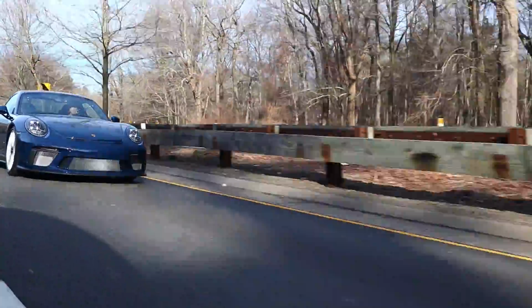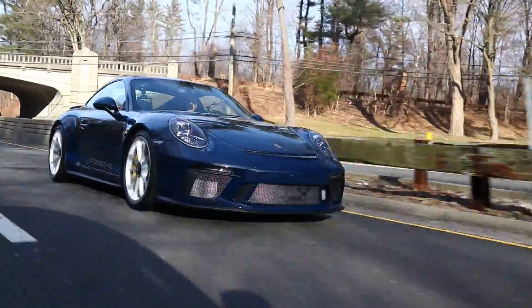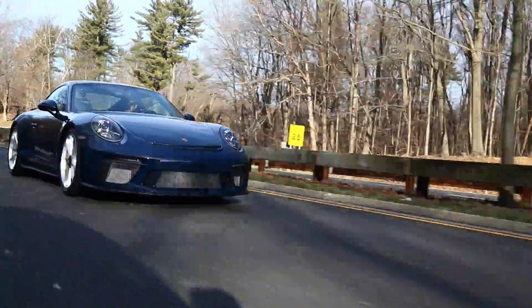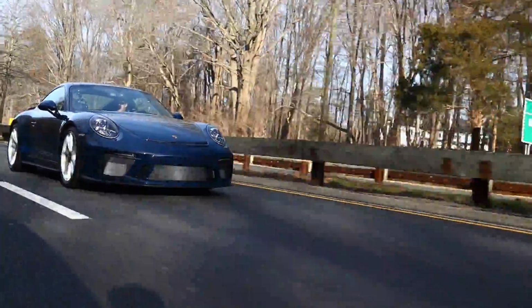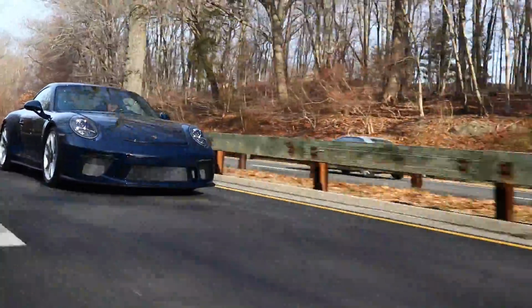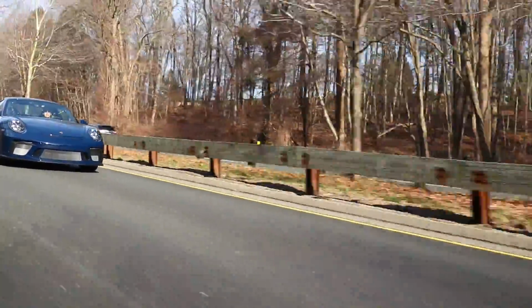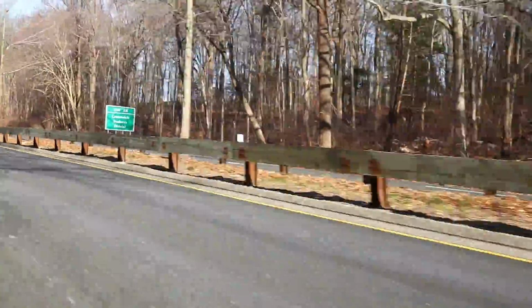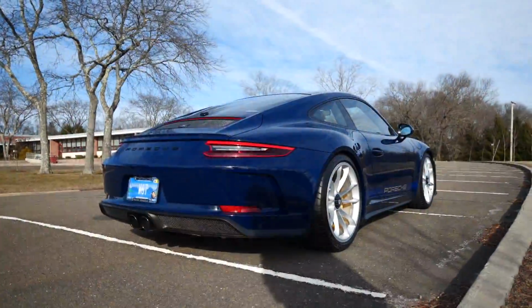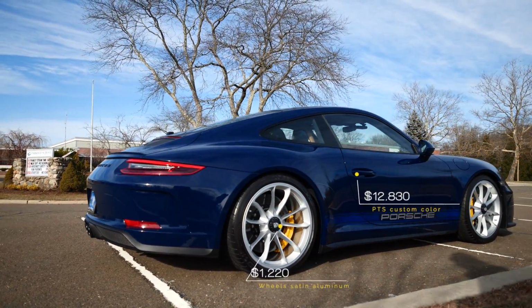People naturally assume that the GT3 is the only 911 to get because it is the most fun to drive. I would not disagree, but I would also say that it is the hardest to live with. Many creature comforts have been discarded in favour of making this the most driver-focused 911. No back seats, no sound dampening, harsh ride, no rear wiper even. I love driving the GT3 Touring, but I doubt I would enjoy driving it every day like I do a standard Carrera.